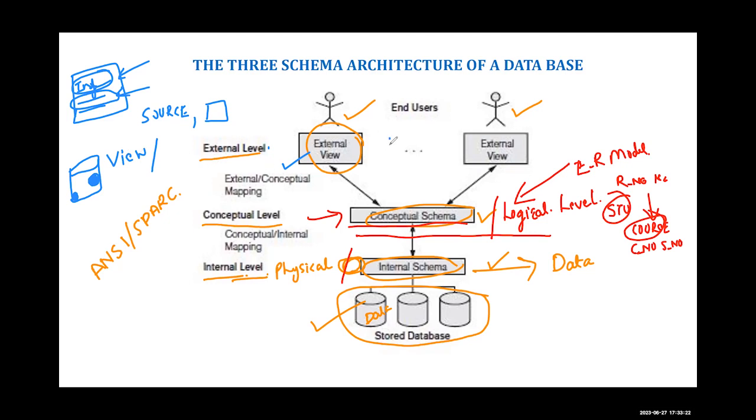Now this person will not have any idea about the conceptual schema, what the entities are, what the relationships are, how they are related, all those things, nor will he have an idea about how the data is stored. Similarly, the person at the conceptual schema, the database application developers, will not have any idea about how the data is stored. Here is where your database administrator will be sitting. He will have the knowledge about everything, right? So this is your three schema architecture.